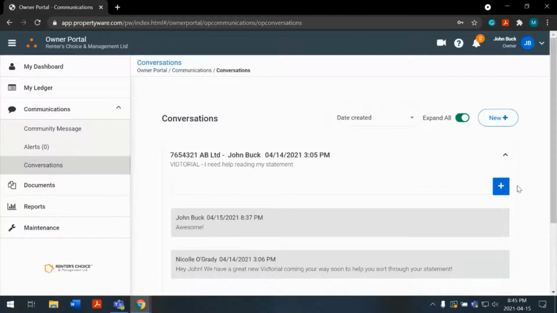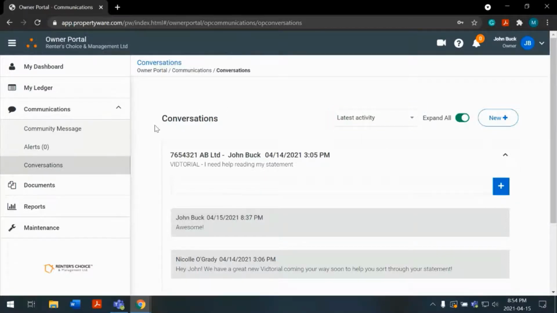However, this option is great if you wish to have a conversation tracked in an easy-to-find spot to reference back to later, or if you're unsure which team member to reach out to directly. This section will automatically sort itself with the latest at the top. However, you can toggle this to be the date created or the latest activity, whichever you prefer.